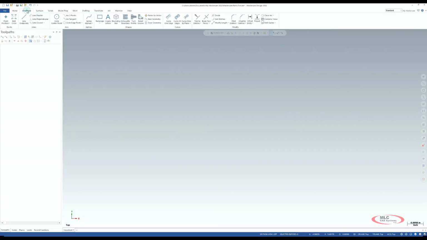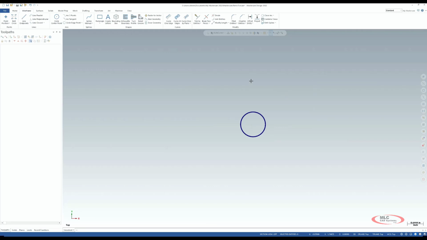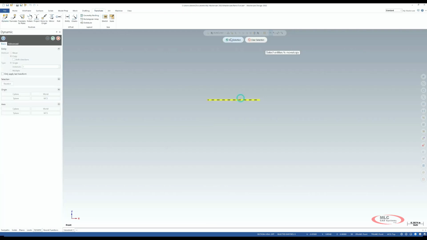So from here, we're going to go ahead and create some simple geometry for our port since I don't have anything on my screen right now. I'll create a couple circles here, make that a little more visible. And I'm simply going to do a transform. We'll do a dynamic, take it down 3/4 of an inch, and I'll rotate this 90 and take it back about another inch, as seen there.